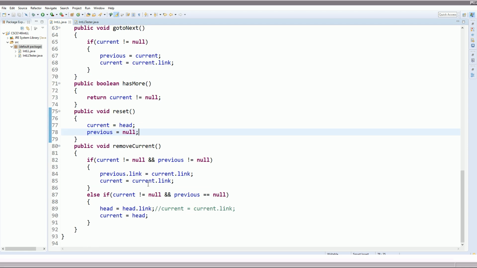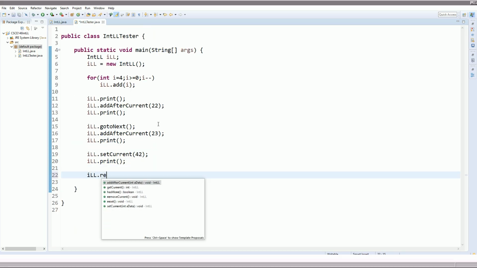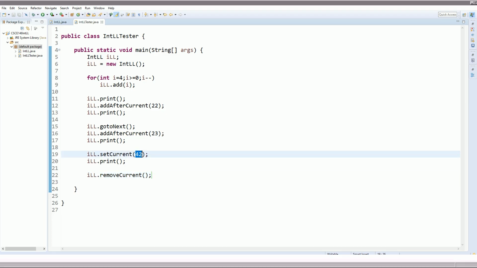Now that we have this and this newly created method remove current, let's use it. Down here, if I call ill.removeCurrent. Now, if you remember, we moved current to the next element. We inserted a new element here, 23. Then we reassigned the element that was at current to the value 42.